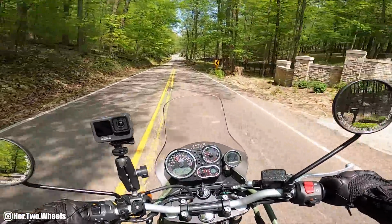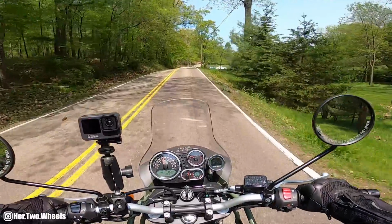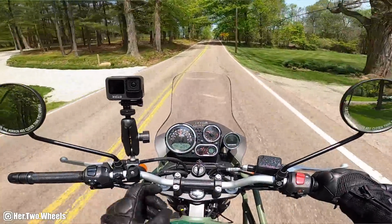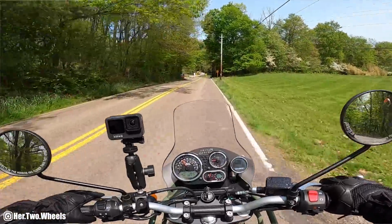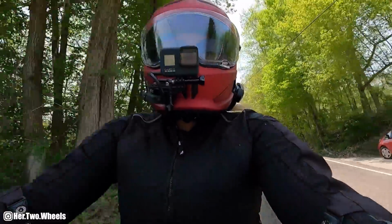Oh, this is actually the very first time I've really been able to get the bike out and ride. And it was pretty impressive, how comfortable it was on the highway. This little windscreen in the front, this thing is not messing around. I felt pretty good. I did feel a lot of wind up into my helmet, because it's not a full fairing windscreen, but I didn't get any buffeting. It was lovely.